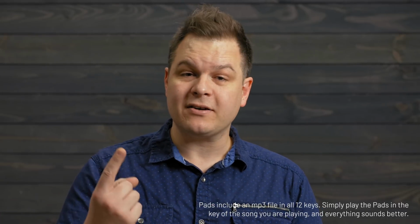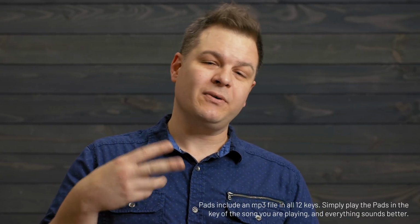We chose this set because one, it's our best-selling set, and two, it's sort of the most versatile. We have a lot of different sets of pads that you can get, and they all sound a little different. They work the same way, but Pads 5, we call them simple pads for a reason. They're really simple, yet they sound really good, really lush. We hope that this helps you during this time as you're trying to get things together to do church in a different way. Another reason we wanted to give pads away is because I think a lot of churches, including some of us here at Worship Tutorials, are maybe going to a simpler form of music, maybe just acoustic guitar or piano and some vocals. That's something that you can stream easily, and you can use pads in that. That's where pads really kind of shine. Just play an acoustic guitar, let the pads fill the sound out underneath, and it just sounds better.